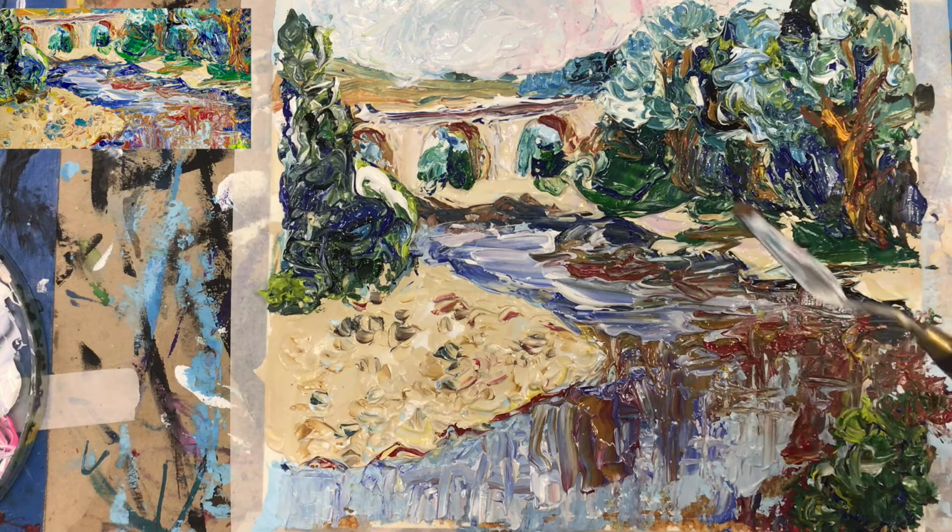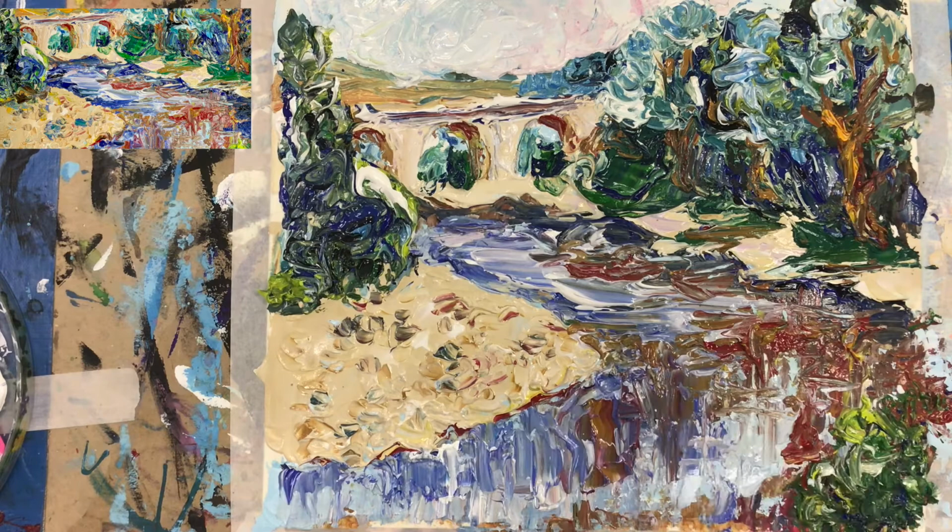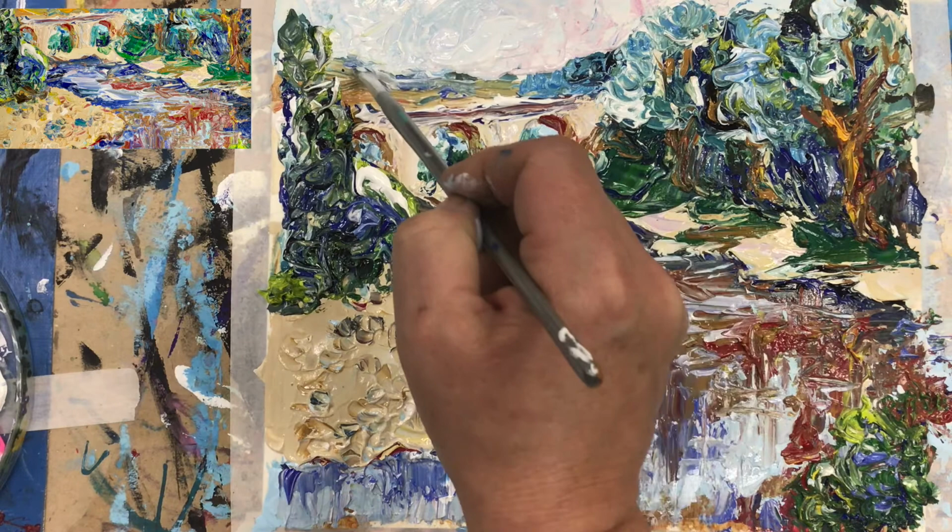Wow, what is going on in our painting now? Wow, that looks really crazy, right? You see here, we have lots going on, and those reflections, and I still want to bring a little bit more of this color here on the bottom, and then back to the blue. I still think that we have to go back to those hills and add a little bit of the color that would be light, but it has to go there. Some of those on the hill. Not exactly.